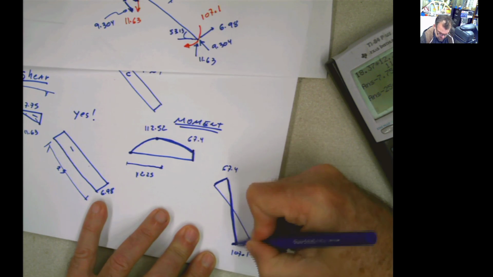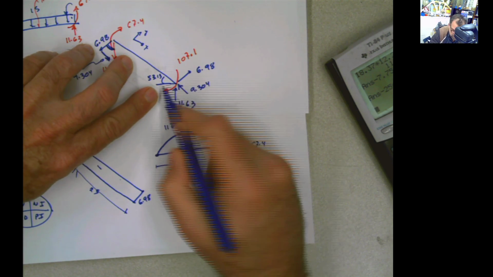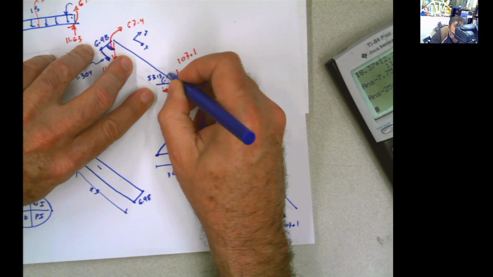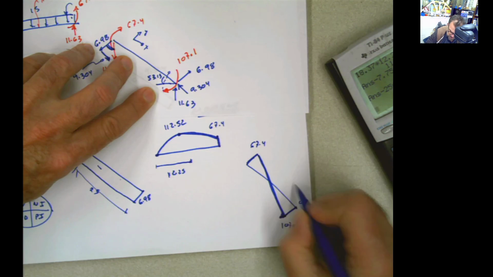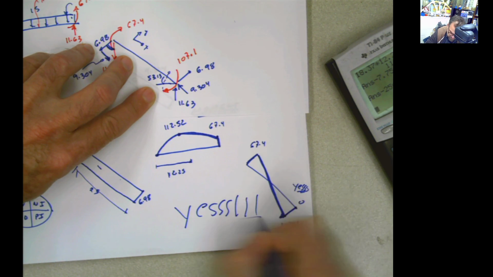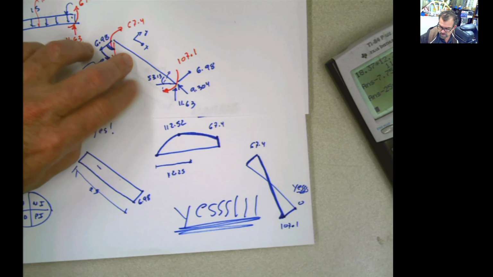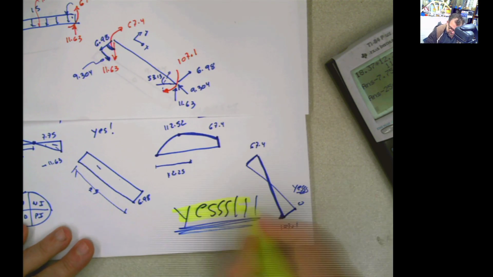Assume that this is a straight line, and then we find at this end this moment, which is going to go in that way, and it's going to push it to 0, and then we can say yes. I'm sorry, this is too small. And in case you have any doubt, that means yes.